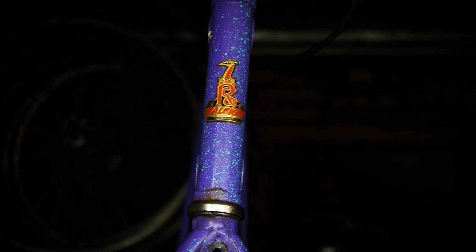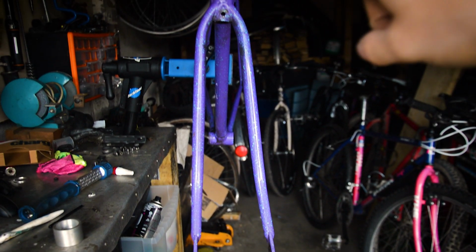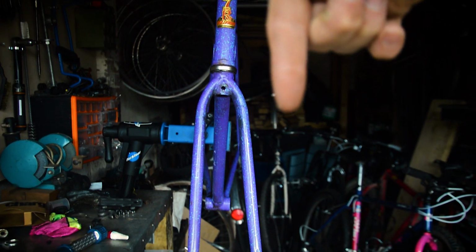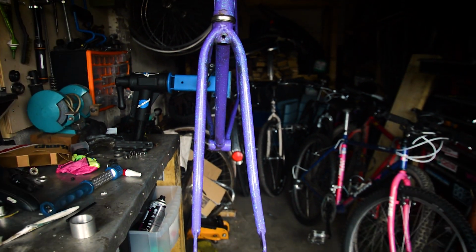So I've just got the Raleigh in the stand, but if I just trace the line down, I mean, I can see that the forks, even though they're straight on, go at a different angle to the head tube. They bend this way slightly on both sides. The head tube is slightly angled that way at the moment in my stand. The fork blades go this way. We can double check that.